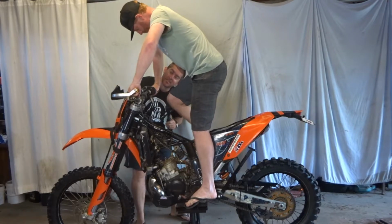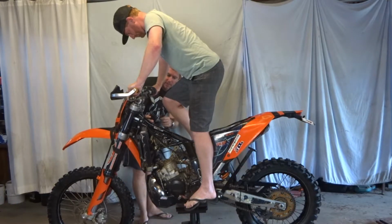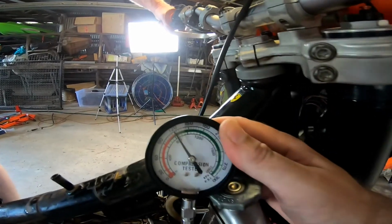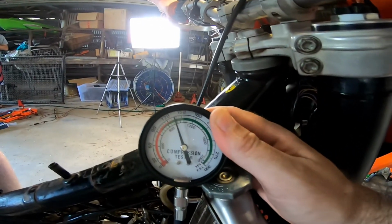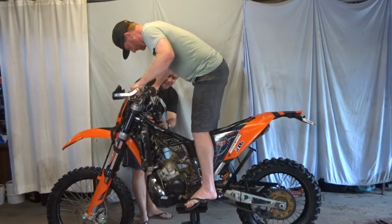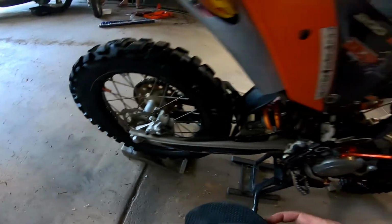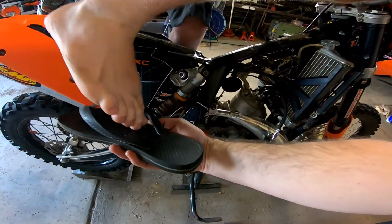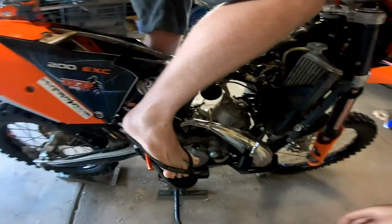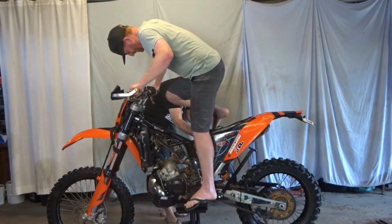Second compression test, wet one, down with oil in the cylinder. Throttle. Oh, throttle! Whoa! Blowout. I might need that. I can't kick properly without it. Hang on. Oh, one of my thongs came off.